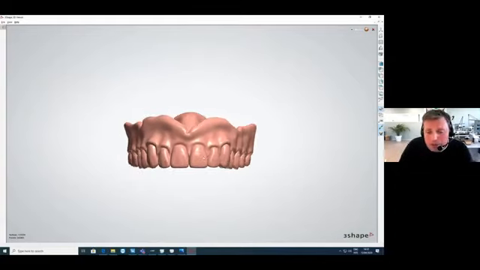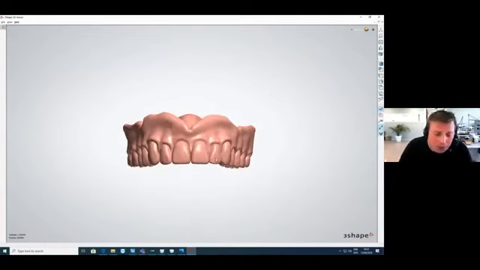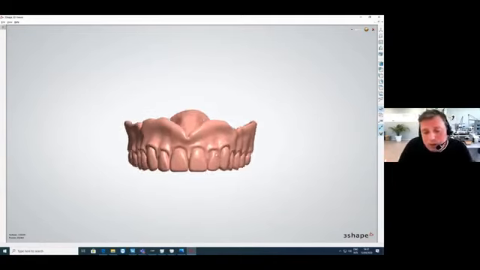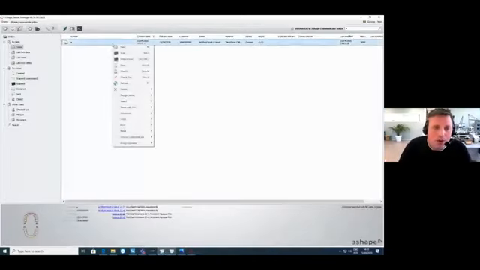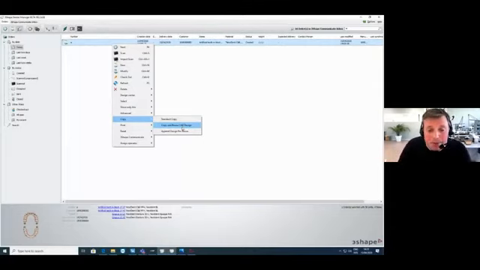So if you want to do the adjustment together with your patient, you can show the patient the adjustment. And also when you have a wrong bite registration, everybody will have that sometime, you can take a new bite registration with this try-in denture, and you can use the copy and reuse CAD design on your order. So if you have an existing order, normally you can go to copy and reuse CAD design, and it will automatically open a new scanning program.